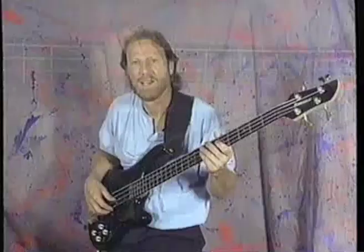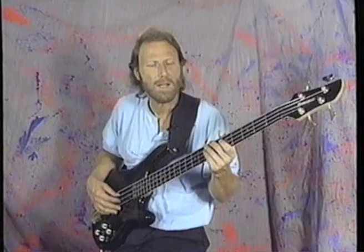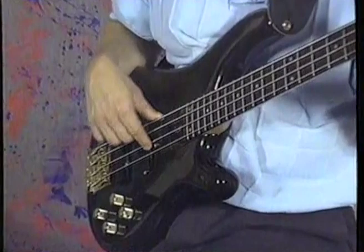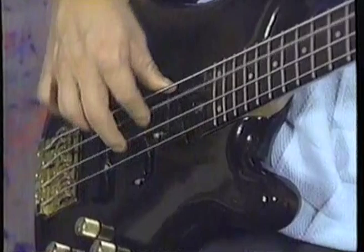Another way to get this triplet sound is to rake across the strings to the note that you want. This produces the same sound, it's just a different way to get there. Now what I'm doing is ghosting two notes on the G and coming down to the D and then hitting the low D. Now let's try this with a metronome.